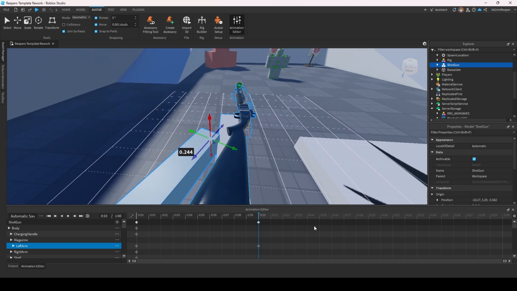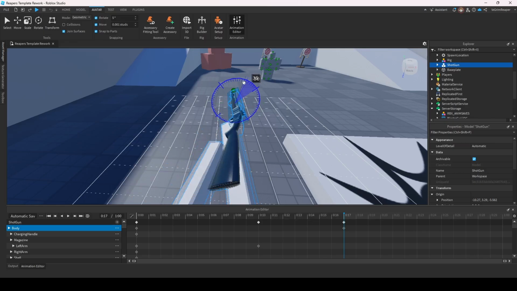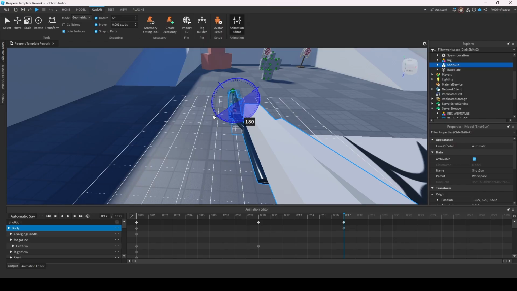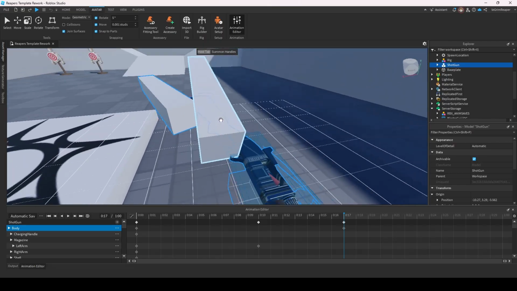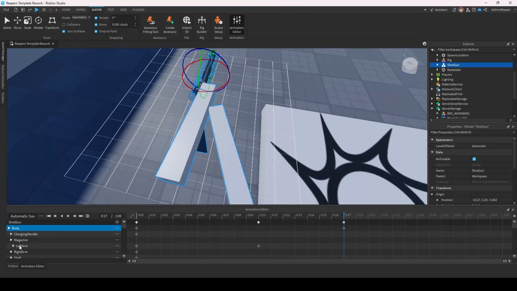And then maybe come down here and take the body and rotate it back 180 degrees, just the way it was. We have to fix this left arm that became our right arm.